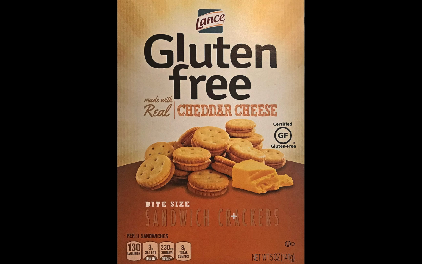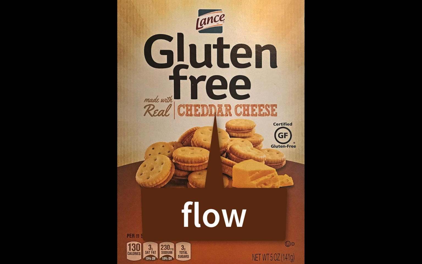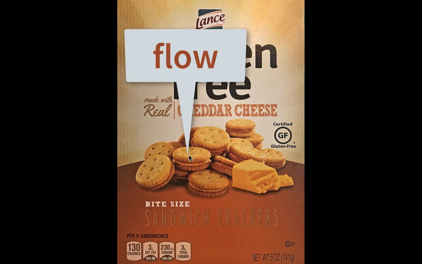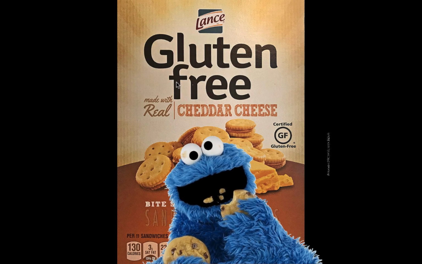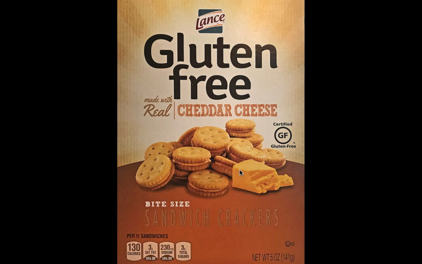And all these flow kind of things are leading you around. Again, this is a really neat example of flow because it's leading you both ways. The dark color is leading you into the light. Come into the light. And then when you get here, it leads you around and back down into these crackers again. And then you're hypnotized by all these crackers going, oh, wow, they look so good. And you're seeing all this stuff here. So it's really keeping your eye in there, and it's making you want to pick up the box and grab it. So all that stuff.